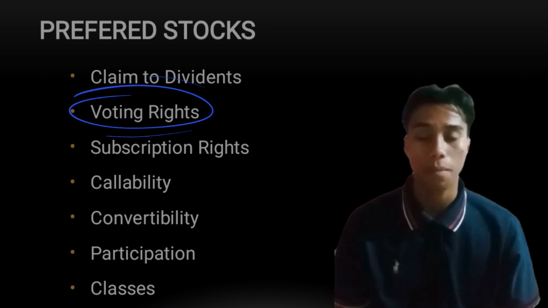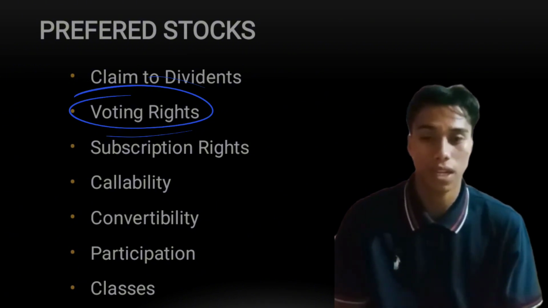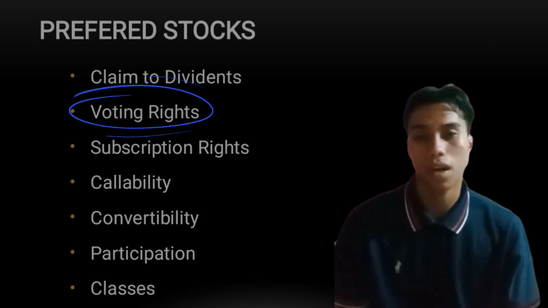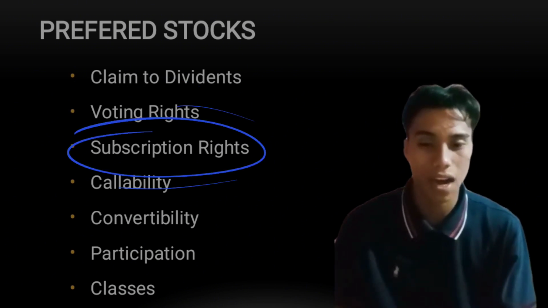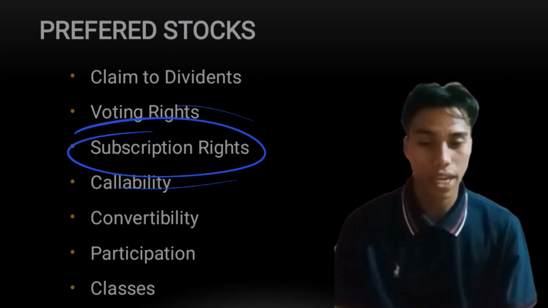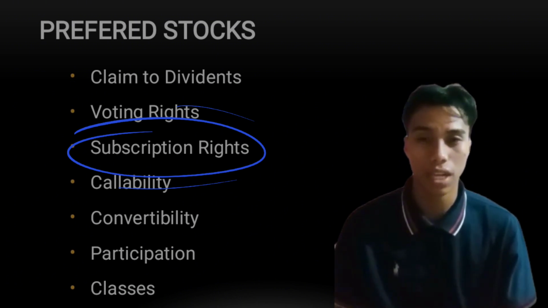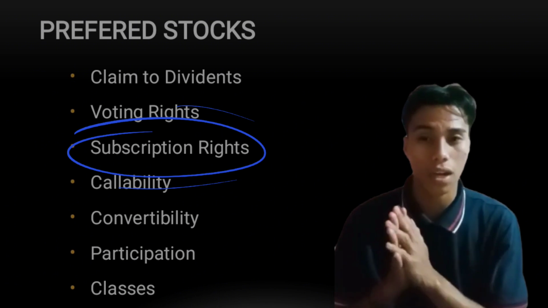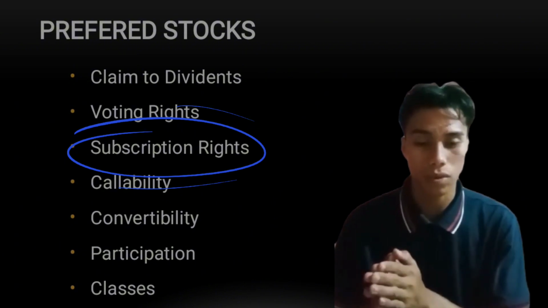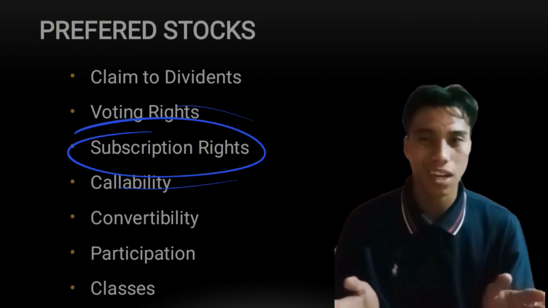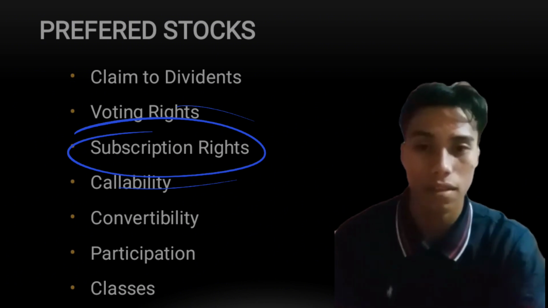So ang mga preferred stockholders dili pwede maka-vote sa mga about sa governance. Ang common stockholders ra ang naay rights nga mo vote. So next is ang subscription rights. In case of additional issues of stock, ang uban nga preferred stockholders kay naay right nga mo subscribe sa other nga mga panghitabo. So ang uban ani is walay karapatan nga mo subscribe. So ang tawag ani nga right to subscribe is gitawag ni siya nga preemptive right.